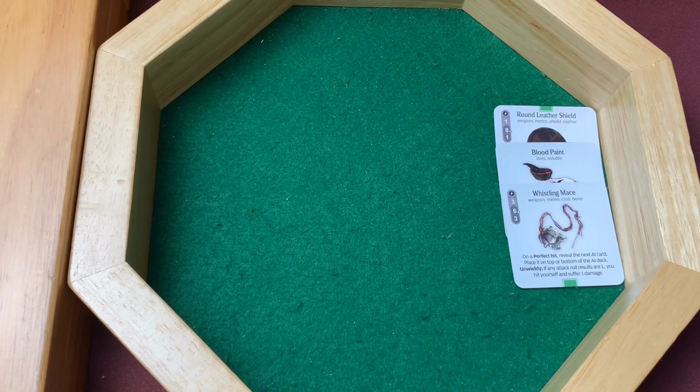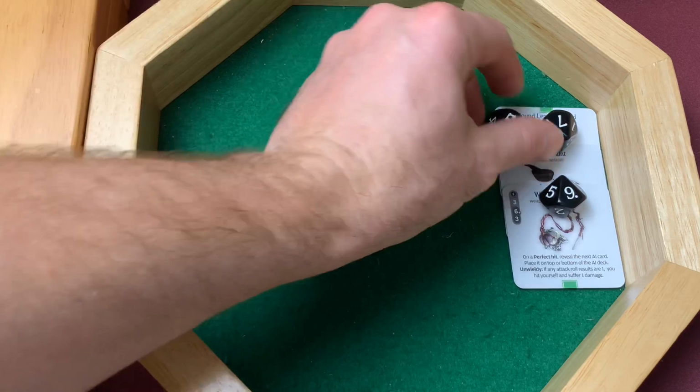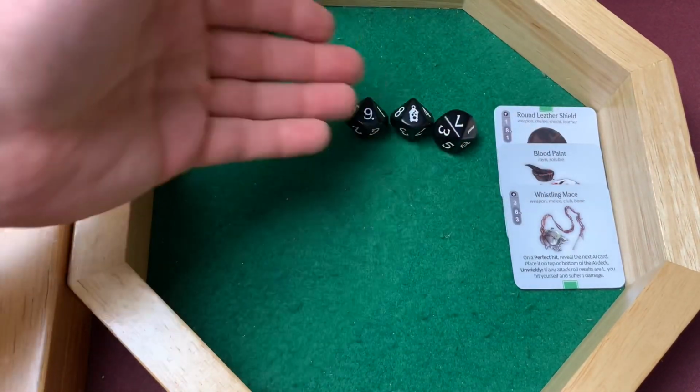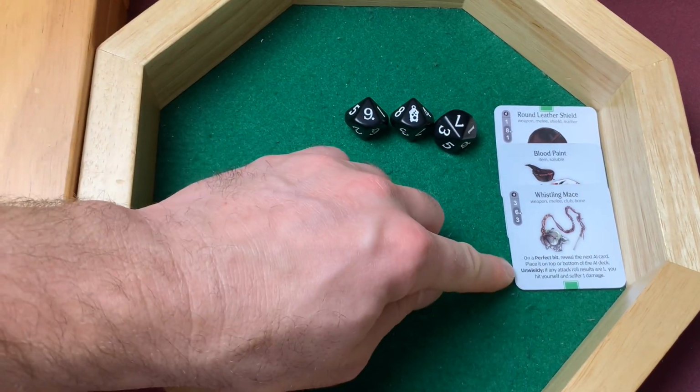Now, of course, we're going to go with our whistling mace. Let's see how that goes. I'm going to roll my 3 dice and see how we go. We got a critical hit. That's awesome. Perfect hit. And then we hit with all 3. Now on a perfect hit, reveal the next AI card and see if you want to keep it on top or put it on the bottom.